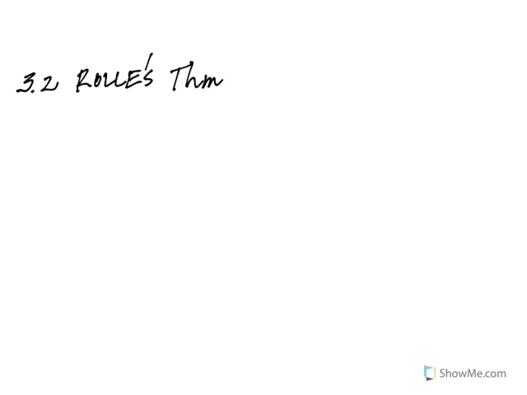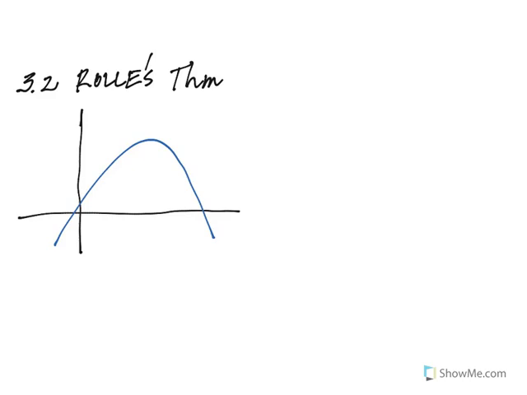So the last theorem that was cut off at that last video concerned the second theorem in section 3.2, that is Rolle's theorem. And it is really the same exact theorem as the mean value theorem. It is really just a special case of the mean value theorem. So let me give you a drawing and show you how this theorem applies.